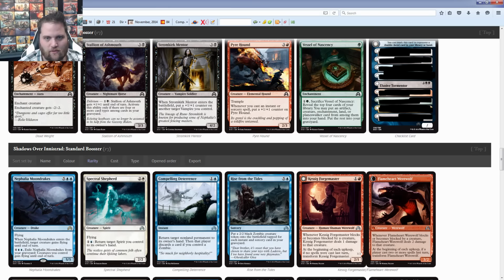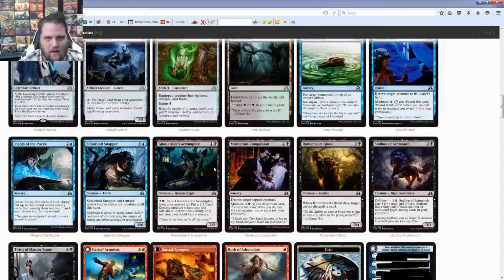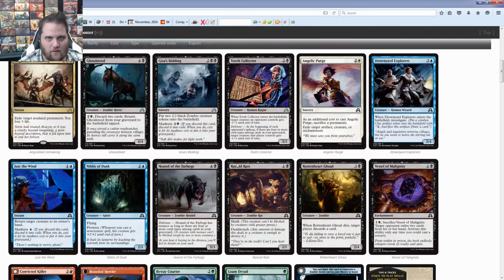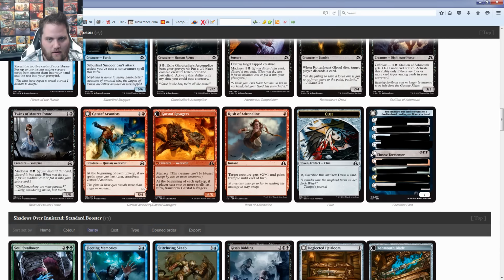Compelling Deterrent seems so strong. Instant speed, return target non-land permanent to its owner's hand. That player discards a card. I think I said all non-land permanents earlier, but it's still very strong. Do I have another one in this pack? If I have 2 of those, I'm almost definitely playing blue. That must have been the last. We've got a Just the Wind here. We've got another Just the Wind.